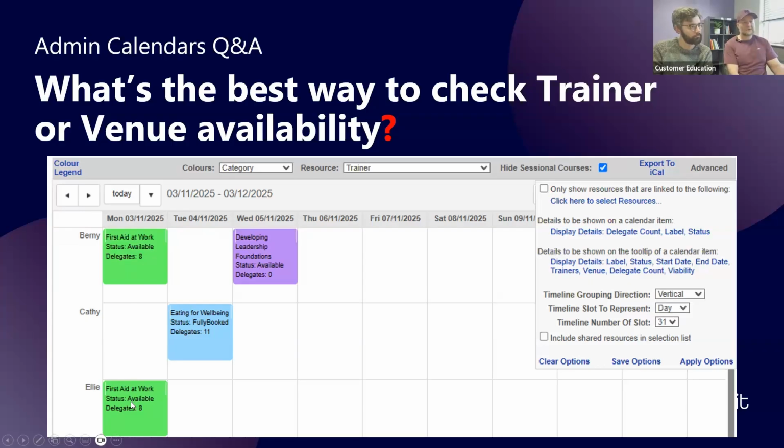There is day, week, month, but the timeline stacked vertically in day or week I find is the most useful to get a good overview. You can see when there's a gap and somebody not training. It's a really useful way of using it. Oh, that is really cool. And you can save those options if you want to keep it. As you can see, the options saved there, so it remembers in future.